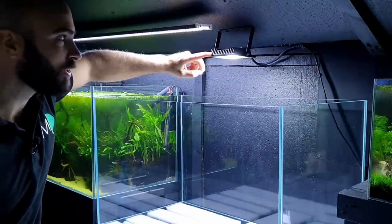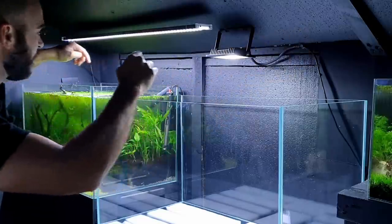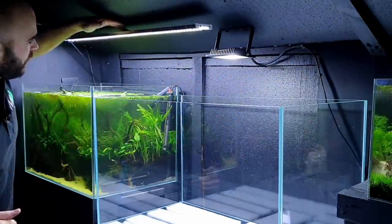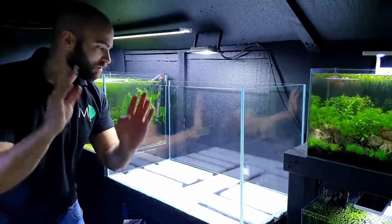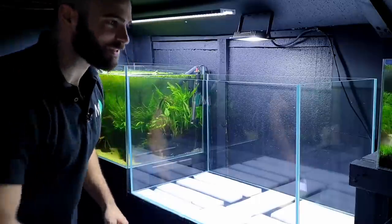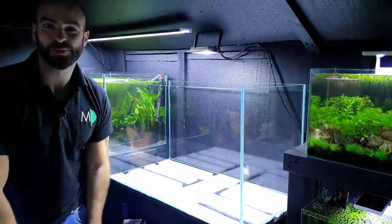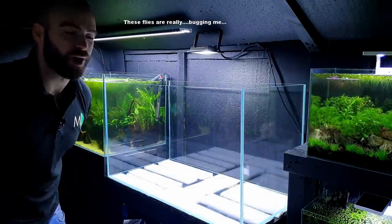Also, this light needs to change. So what I've got is an 800 light to go above and a 600 light to go above here. I could take this one off and put it on across some other tanks some other time. I'm sure I'll get a big tank again at some point when I've got the new studio in the springtime, which we're going to be building, and I'll obviously be doing videos for everyone to watch and enjoy.